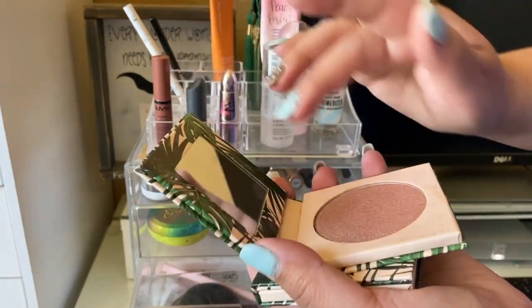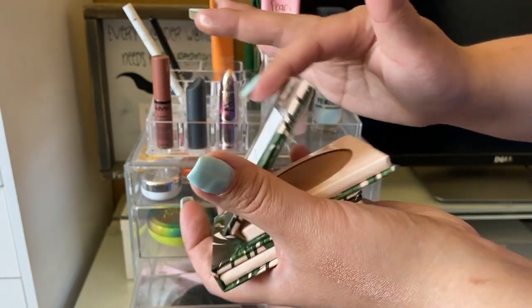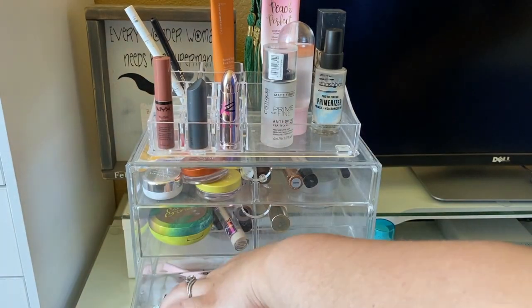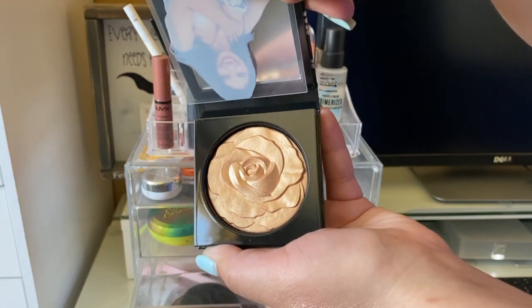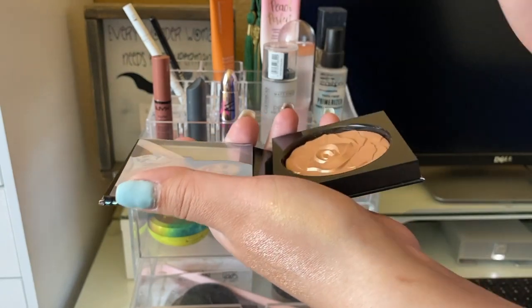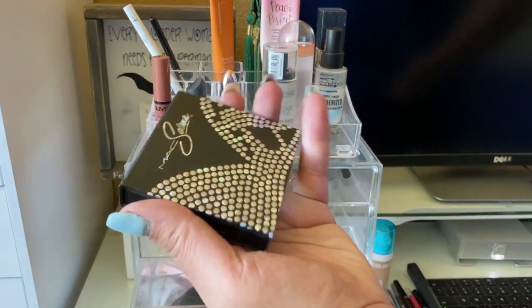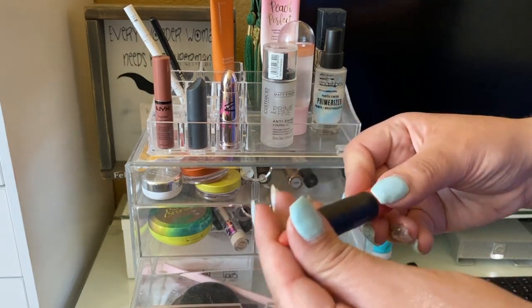I also enjoyed my two Ilios highlights in Bathe and Soulmate. They look dark in the pan but when applied they're not dark — one is a pinky and one is a champagne color. I also used my Maxelina in La Leyenda highlight. It looks dark but I didn't find it looked too dark on my skin — it's a little more dark than what I like, but overall I'm happy to have it in my collection. I didn't use the Trèstique cream blush, so I'll leave that in.